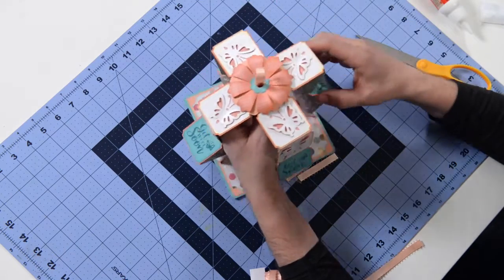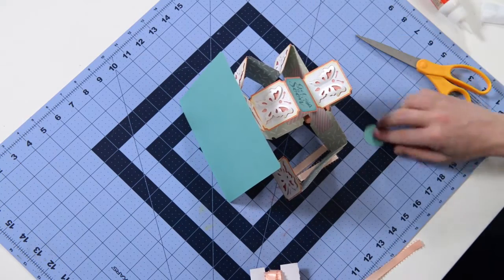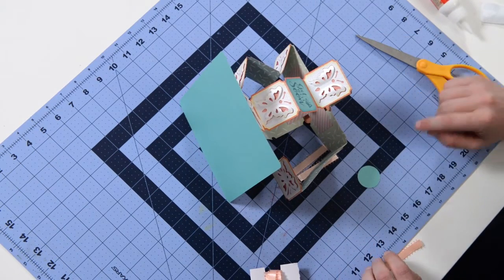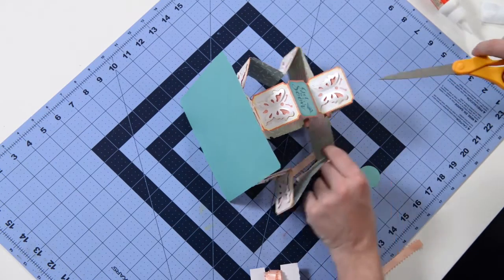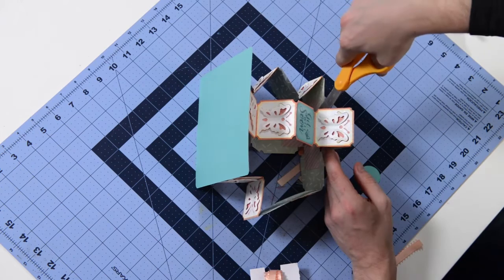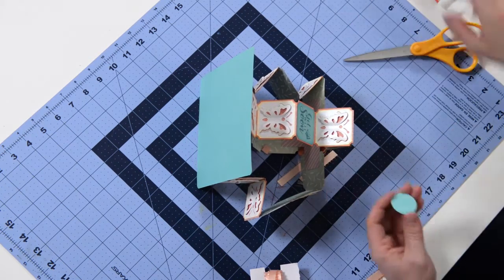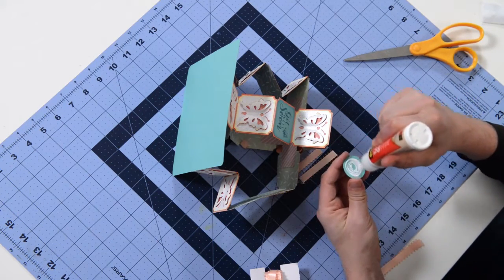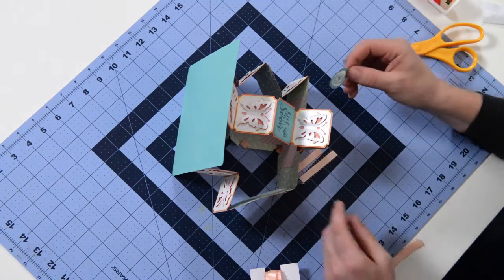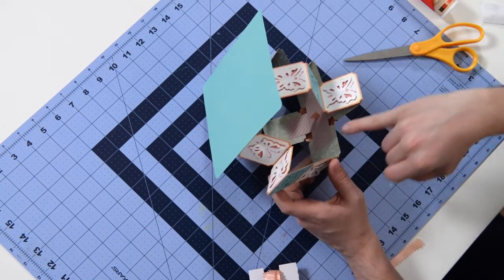That's about just enough. And then we've got our little circle here. Okay, now, if it's in there and you've got enough slack, you can probably trim off a little more. Okay, and then put your glue on this little circle and just make sure that the ribbon is through that little hole. I don't know if you can see that. There it is. You can see the little ribbon there through the hole.